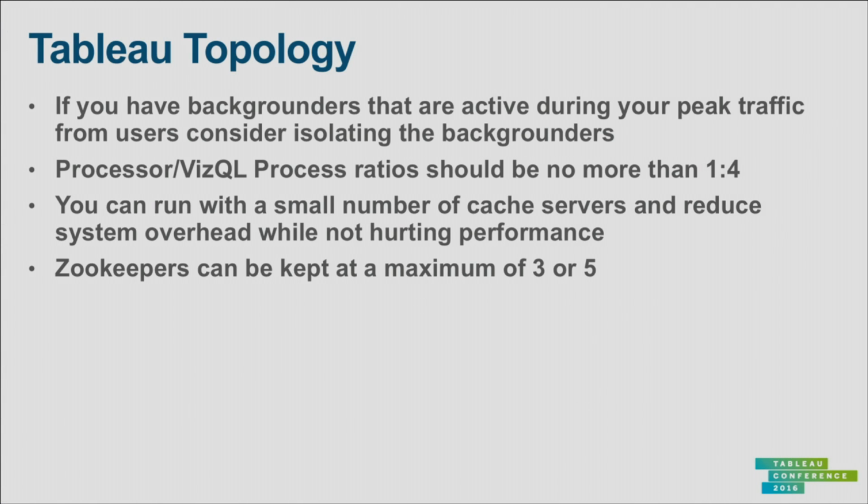We recommend keeping about 3 to 5, and usually 1 on the primary, and then the other 2 distributed elsewhere, but aside from the 1 on the primary, there's no stickiness to where it's better suited than others. It's good to have an odd number because Zookeeper votes, and so having an even number introduces the risk of having no solution to the voting outcome. And the other thing to bear in mind is some of the world's biggest websites run with no more than 5. So 3 is probably fine for you.